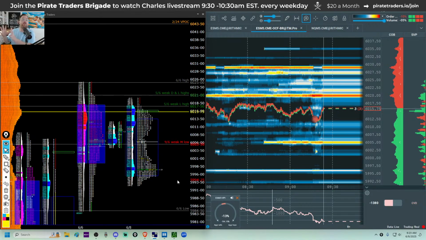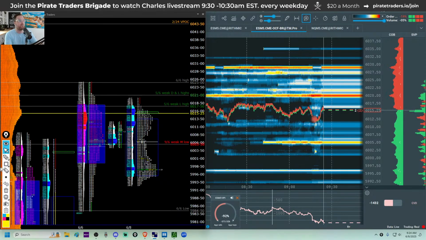Now, the thing that is different with the stock market, as with an art auction, is that in an art auction, there's one painting. So it's just one auction and it happens and it's over. The stock market is an endless, continuous two-way auction process where the price auctions up as high as it can go, letting buyers pay the highest price they're willing to pay. And then it auctions down until sellers will sell for the lowest price that they're willing to sell. And then it turns around and goes back up. It's this continuous two-way auction. So what we're looking for is, where are the levels that happens?